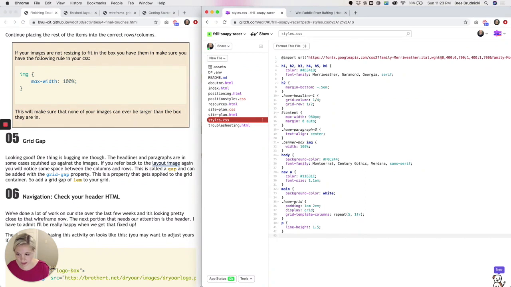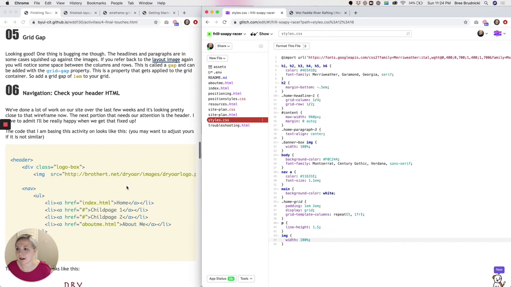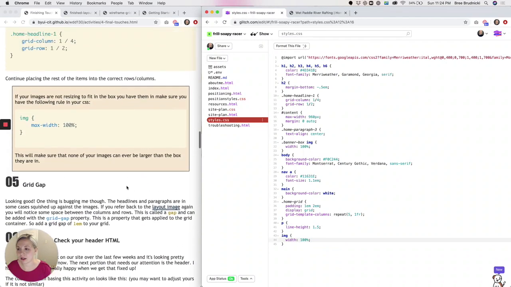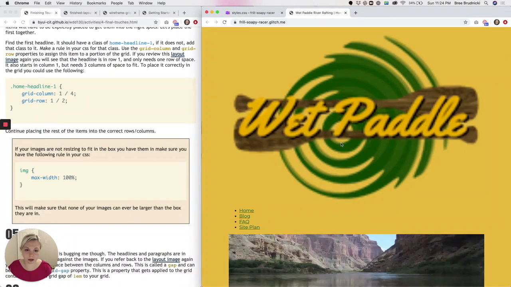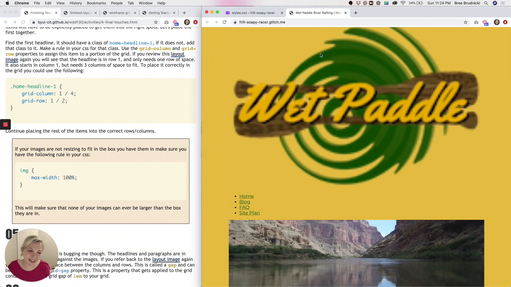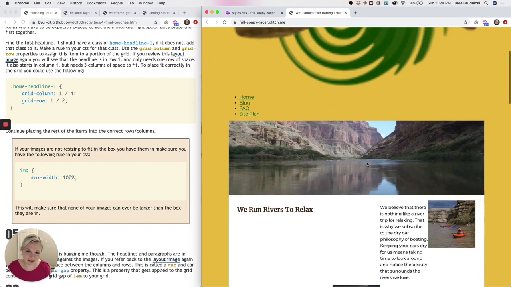So let's do this real fast. Let's put it at the bottom. Okay, so now none of your images will spill out of their boxes. Okay, so you guys are going to have to place the rest of the items on your own. Now with my images with the 100% width, my logo is crazy big.